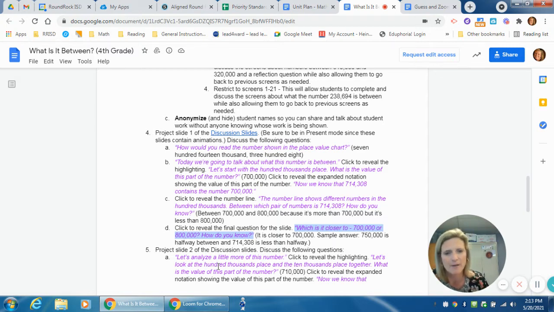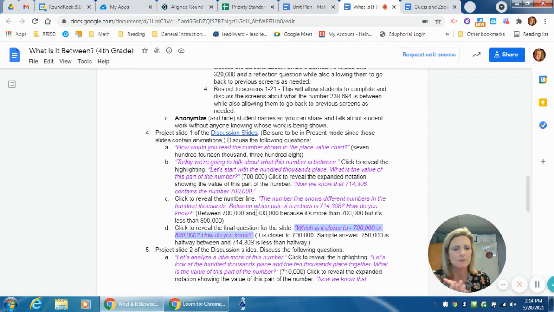The next step to think about is, do I want to ask this as a whole group or do I want to ask this in small groups? Either way is fine, depending on what you are looking for from your students. If you chose to do it in a whole group, it's pretty easy to roll that out. If you chose to do it as a smaller group, one way you might want to think about doing that, since it comes in the middle of the lesson, is to have the students engage in small groups, table groups, partner talk, and the teacher can be monitoring and observing and listening in for the student discussion.